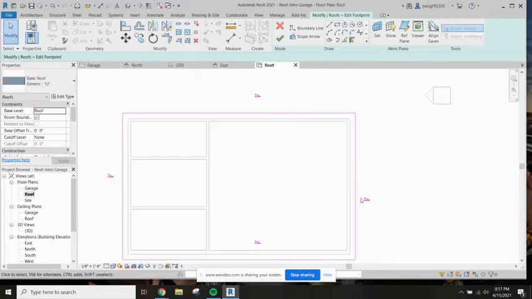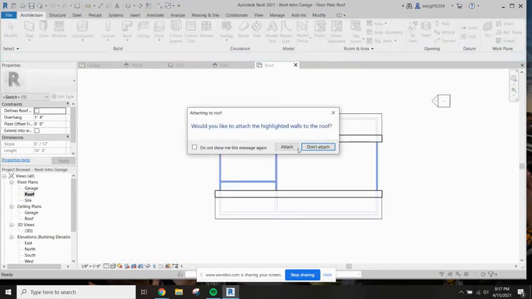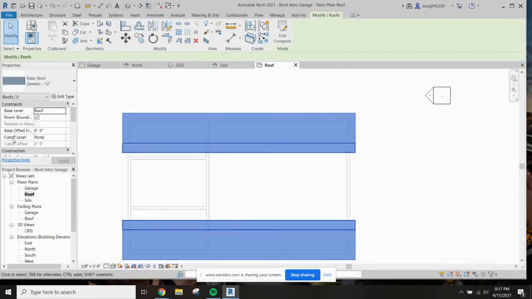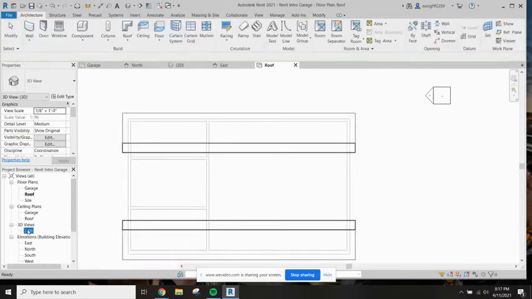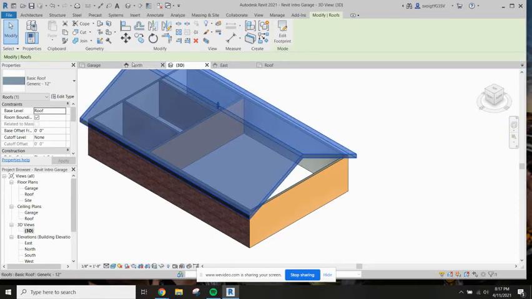And then I can click this wall right here, and I'm going to see how I still have my pitch. That little check mark that says define slope, if we uncheck it, I no longer have a pitch on that. And over here, I uncheck it, and I no longer have a pitch on that. This will create what we call a gable roof, a different kind of roof. So I'm going to go ahead and go there. I don't want to attach my walls because I want to show you what that means. I'm going to come down here in my 3D view, and you see how there's no pitch on this end? This is a very typical roof type as well. Both the 2 roof types I've shown you are like this.